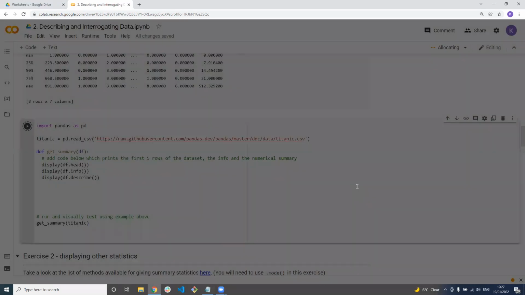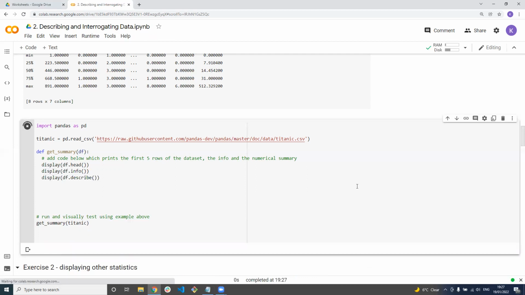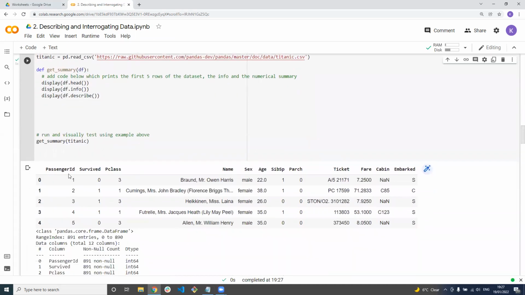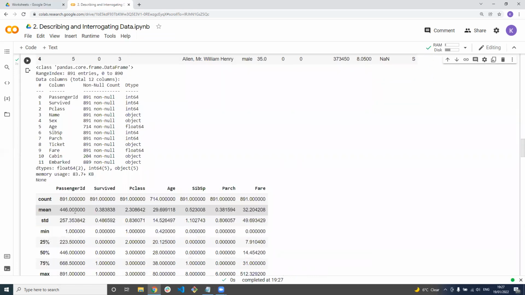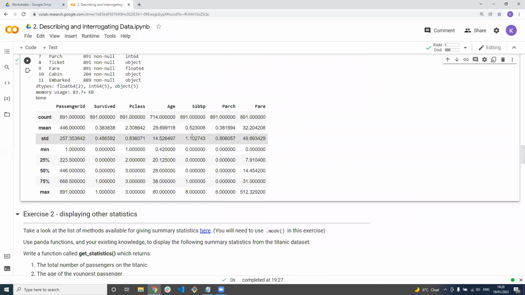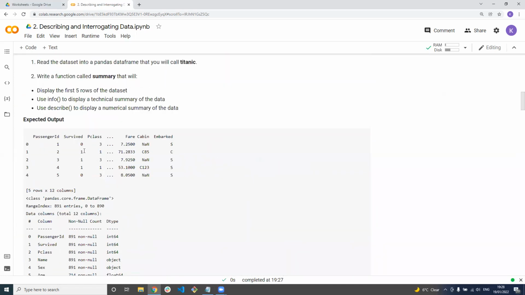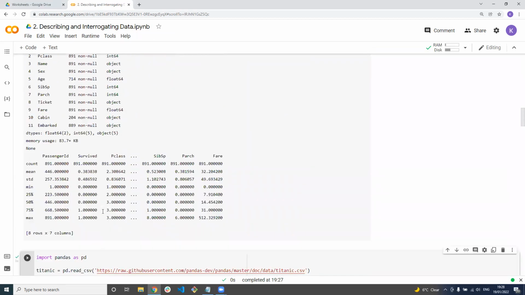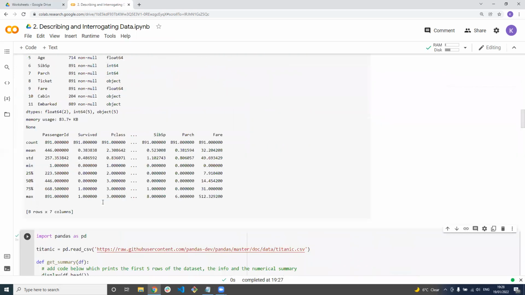If I run this, it should show us a set of output that looks like the output that we were given as expected output just above the cell. And there it goes. We've got the first 5 rows, the info, and then the description, the statistics at the bottom. That should match, although it doesn't look absolutely the same, because it's been copied as text. So that's one way that we might test our output.